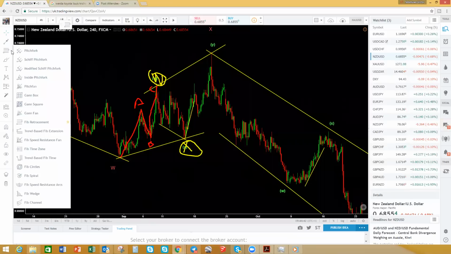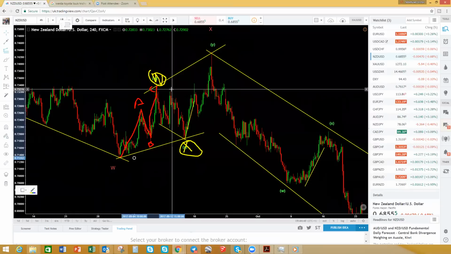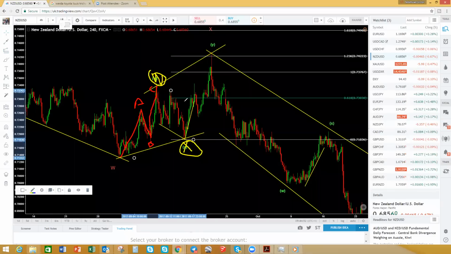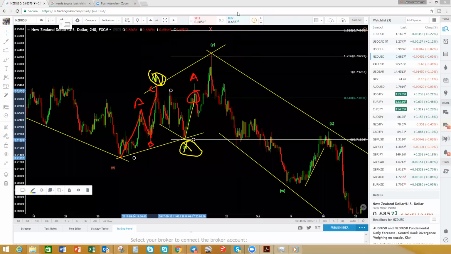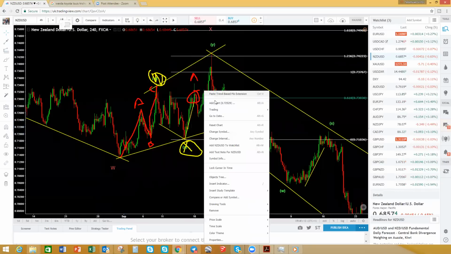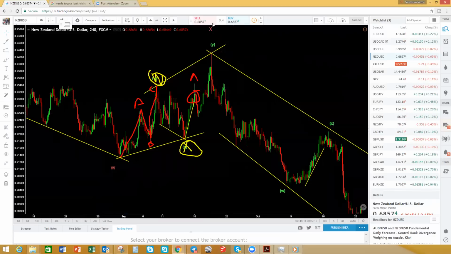How do we do that? Extension tool. We take the extension tool from 0 to the end, back to X. Where should that be? In this case, it has actually pushed up quite a bit. You can see that this is where the activity is around here. This is where the reversal is, at the 61.8. So we locate our A here. After locating our A, our B will typically retrace, let's take this off, to the 50% if it is a zigzag.